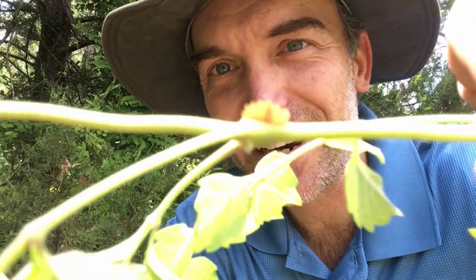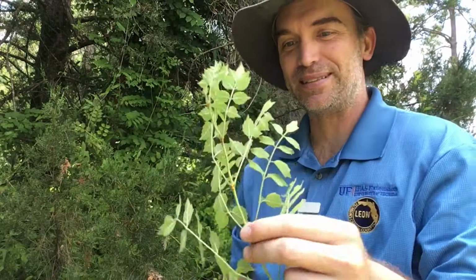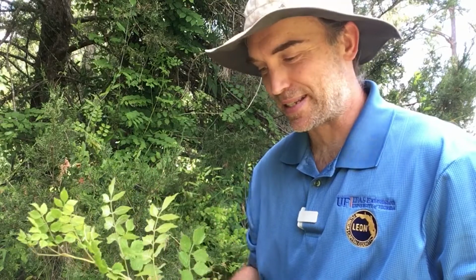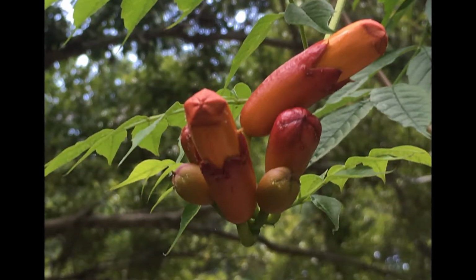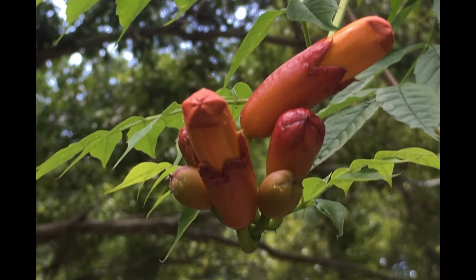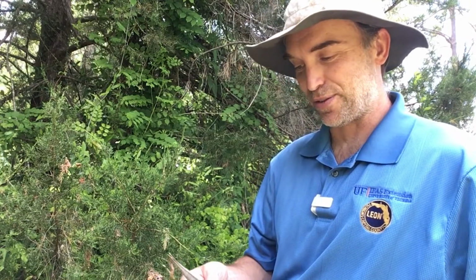Can we see these aerial rootlets right here? Those aerial rootlets are what pop out of the stem and help grab onto trees as it's climbing around. Of course, it can also twine and wrap itself around. Now, this one's got a very beautiful flower, and there's one blooming right over there that I just can't reach and get for you. But these have really nice tubular orange-reddish flowers. Hummingbirds absolutely love them. I can't show you the flower, but I can show you the fruit.